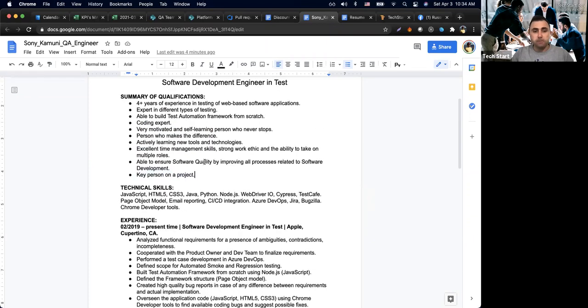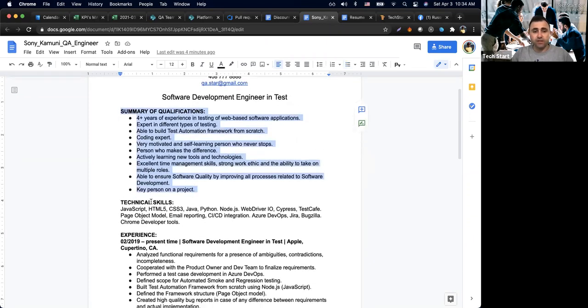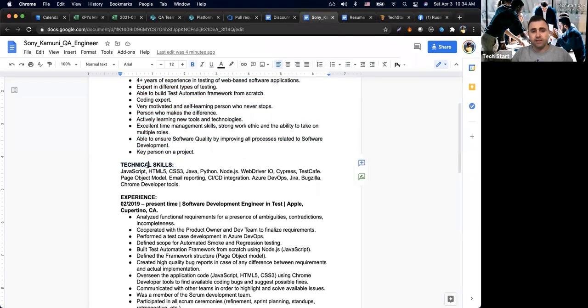Okay, now we're done with summary of qualifications. Let's go to technical skills. In technical skills, it's more about the tech industry, but for other jobs, it can be some tools used to work with. For example, there is software or tools used for accounting, or the finance department, or if people are installing something, right? For example, solar installers have specific tools or software they work with, and they have to know those tools and they list them here.